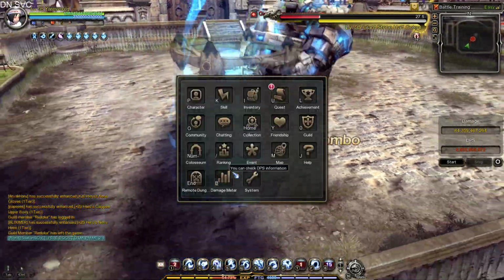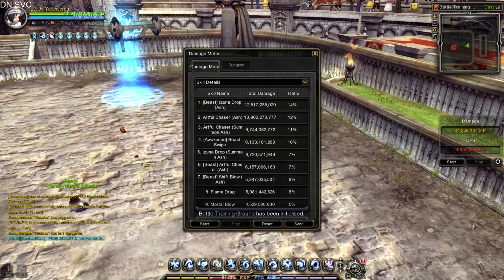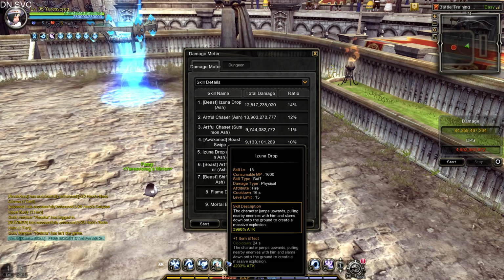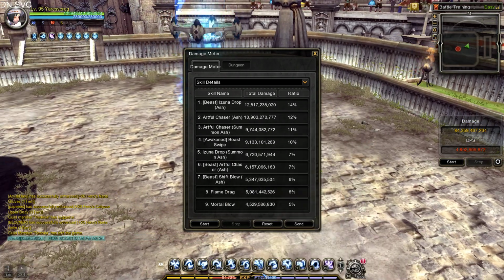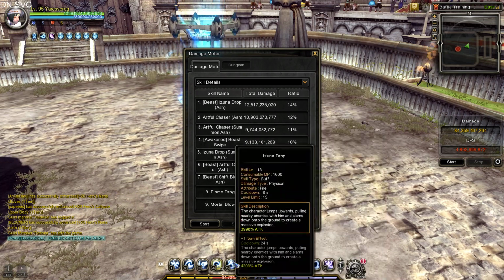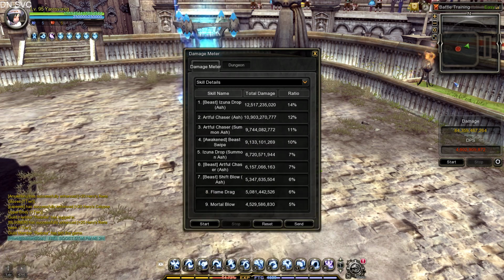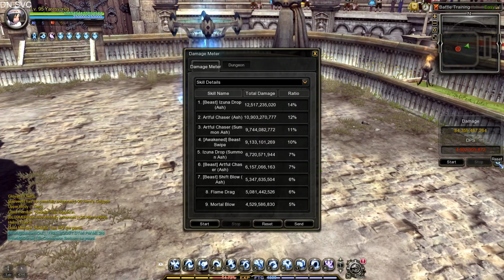That's about it. So you can see, it's pretty easy. You just press all the yellow skills. Then you press Flame Drag if the CD is on. You press Burning Coil if the CD is on. Then you use CM3 if the boss isn't facing you. Yeah, that's simply it for what you should do when you have ulti.